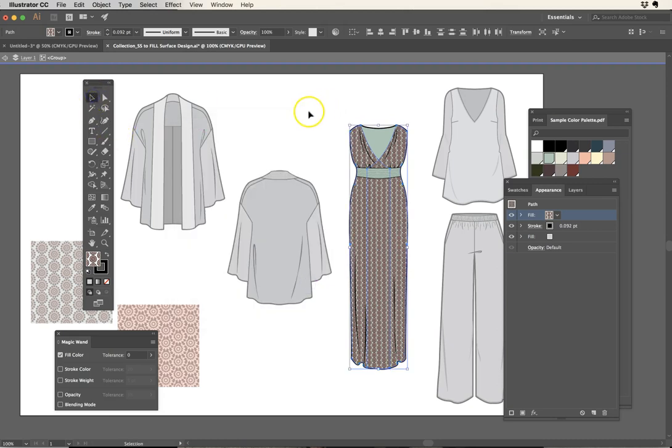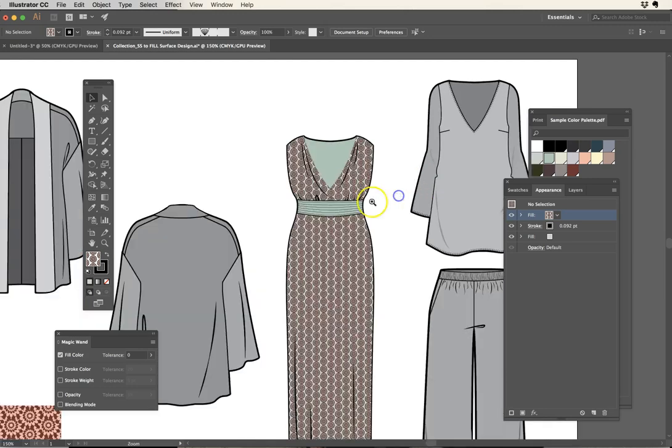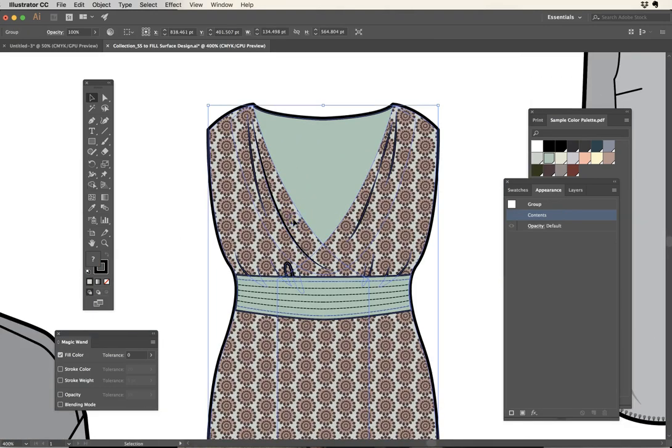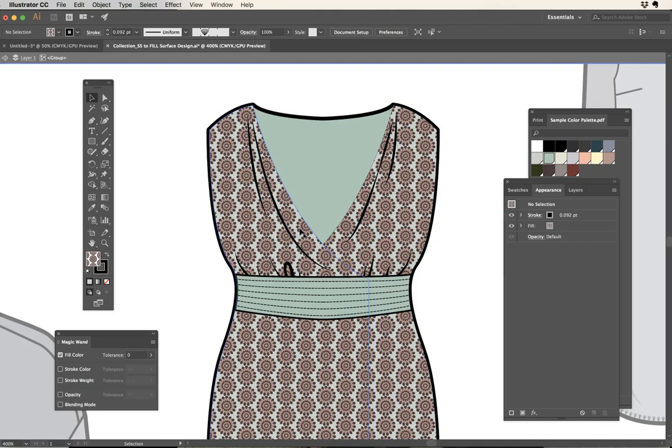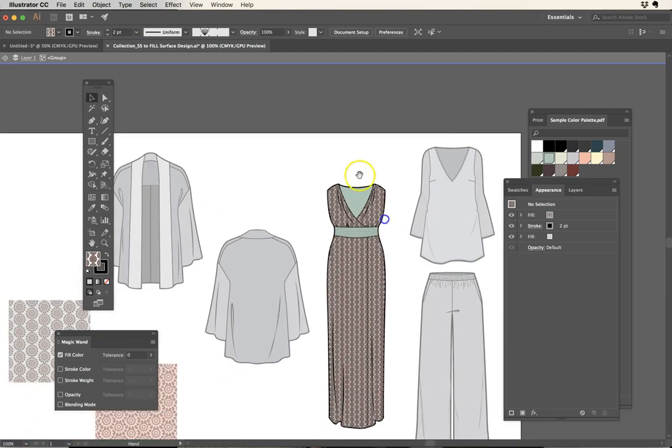Okay, so when I double click out, I'm back at looking at my artwork. Let me just make sure I have a black stroke, but it looks really thin. Let me just beef that up a little bit. Yeah, much better now. So we're done.